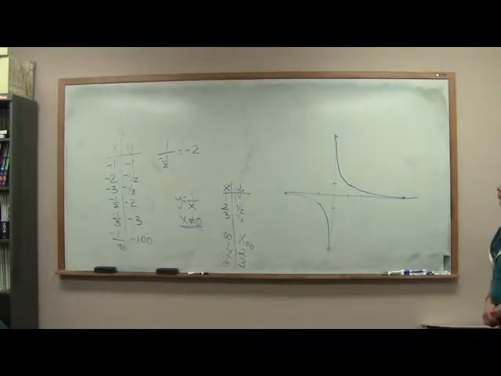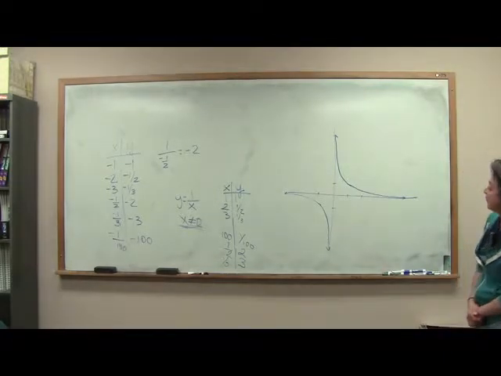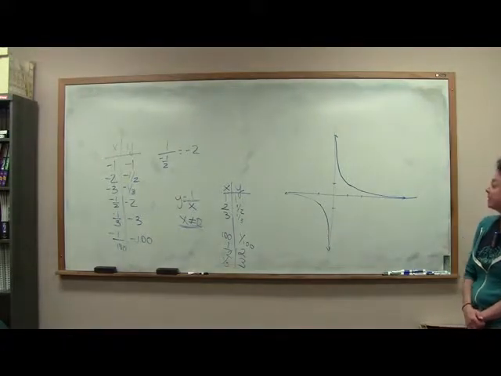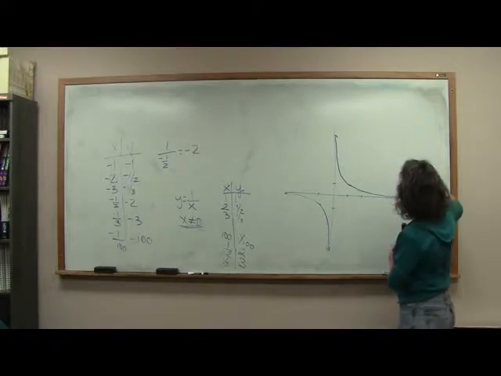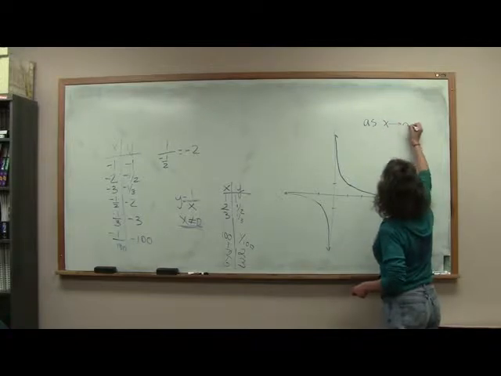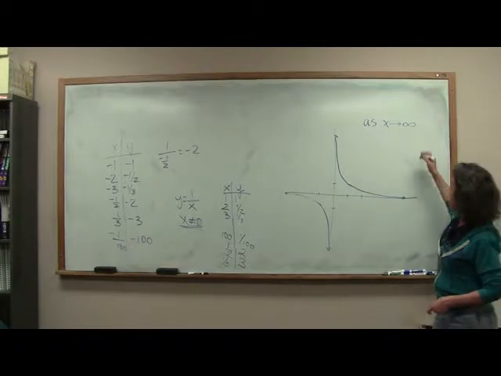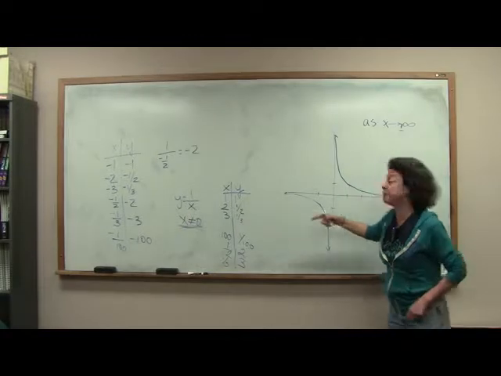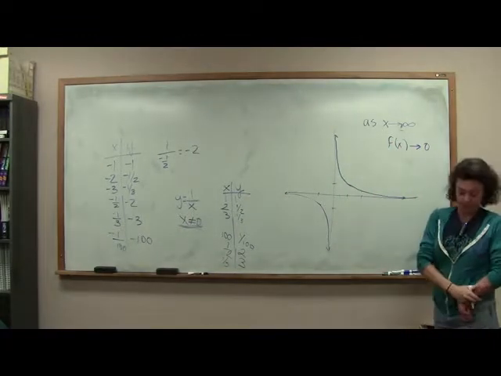All right, I really like starting out with this function here. What I want to do is talk about certain properties and characteristics. Notice a few things. Notice that as x goes to infinity, in other words, as my x values get really large, and as x goes to -infinity, as x gets really small, my function values are approaching 0.